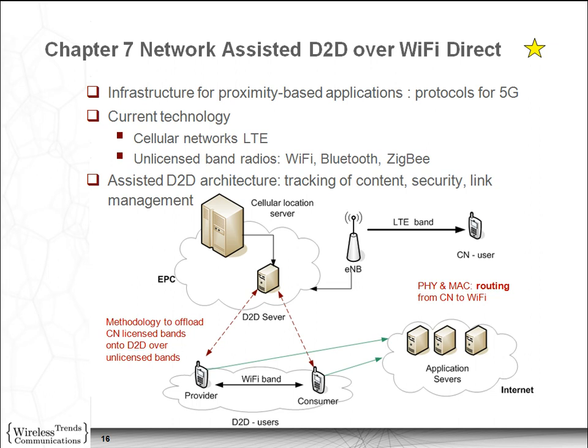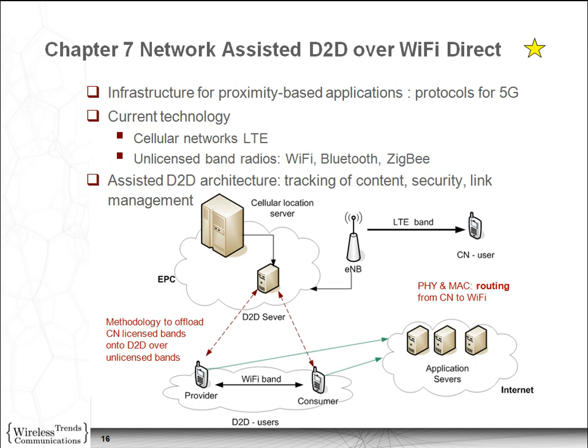So it's a broad and very deep material here, and basically they discuss initially the different entities in the network that should be there to support the D2D communication. They say the EPC should have these D2D services, and somehow these D2D services should manage the access to the application services that are on the internet. And once you have defined those things, you can actually offload the traffic from the infrastructure to the Wi-Fi bands, and you need to have the Wi-Fi infrastructure.